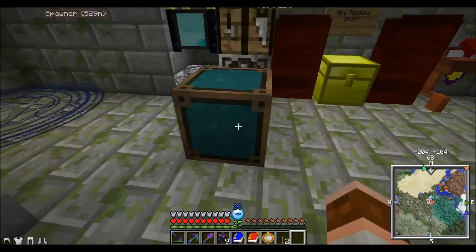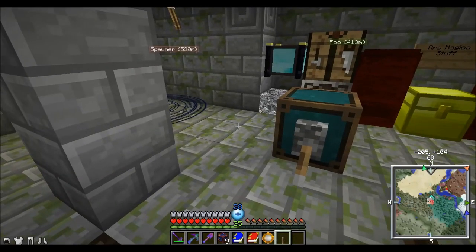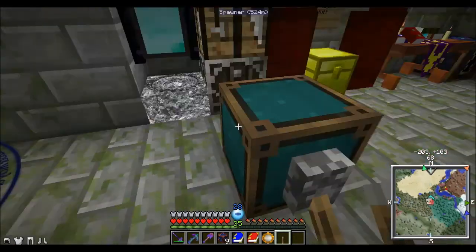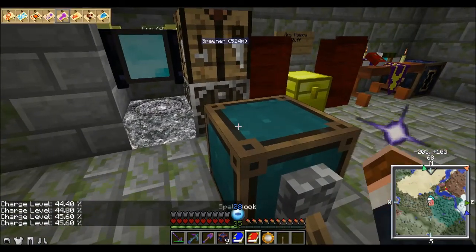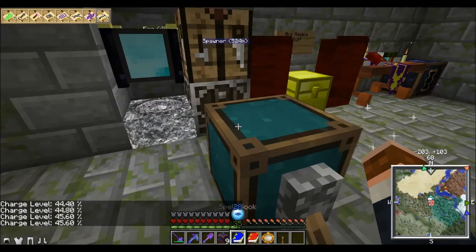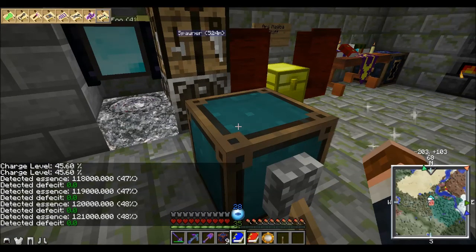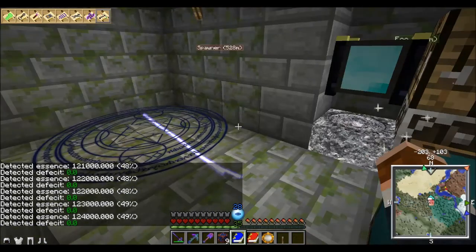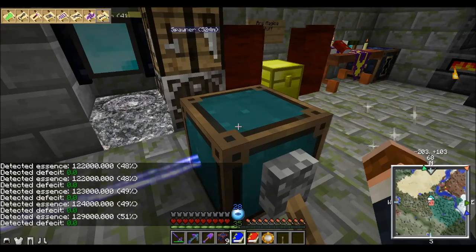So we place it down and apply redstone. You notice it's getting charged. It doesn't go very quick, or at least visibly percentage-wise, but actual numbers, it's going up about 1,000 every second or so, so it does go up pretty darn quick, and it holds quite a bit of energy.